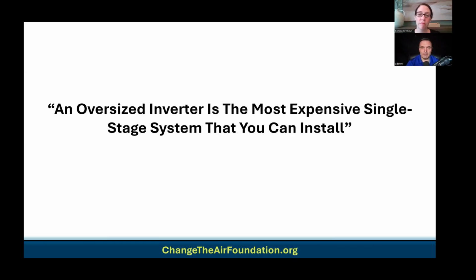So if your minimum, the bigger the system, the less it could ramp down. And if you're installing such a large system where the majority of the year it's going to live at that lower speed and it's never going to ramp up, you're not taking advantage of the full capacity of that system. You always want to have a capacity window in which it's going to ramp up and ramp down. You want to make sure that you size the system so you're taking advantage of that full window of capacity.